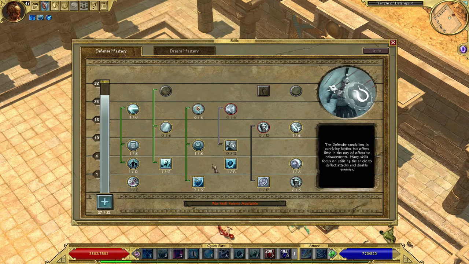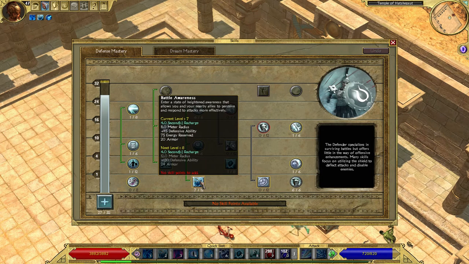I sometimes do. And this is very important. Battle awareness, we want it maxed as soon as possible. So I would still have to max at least this basic level for defensive ability. This is most important to lower the amount of hits on us and lower the amount of criticals on us. It's quite a nice bonus, so it should be maxed at some point.